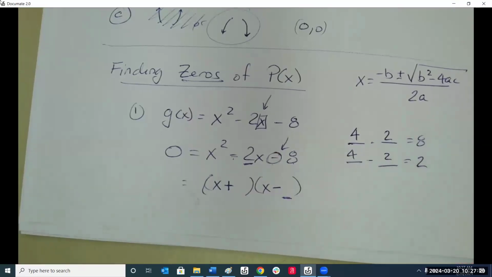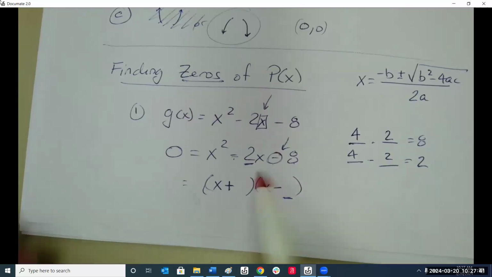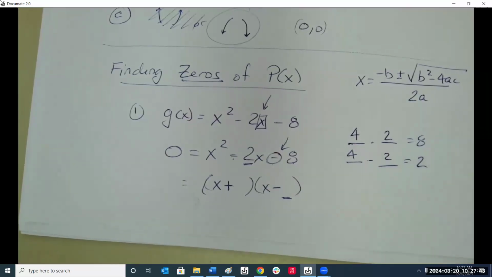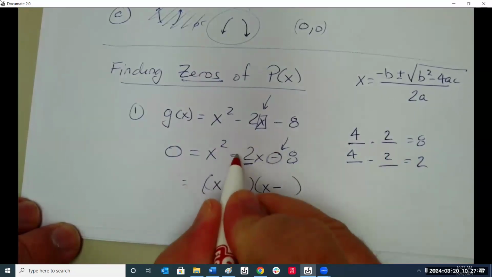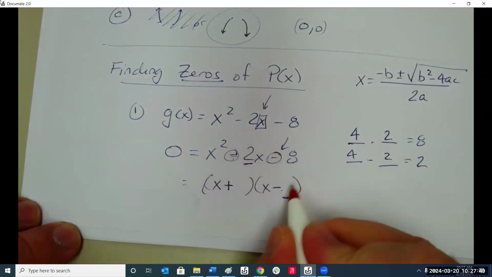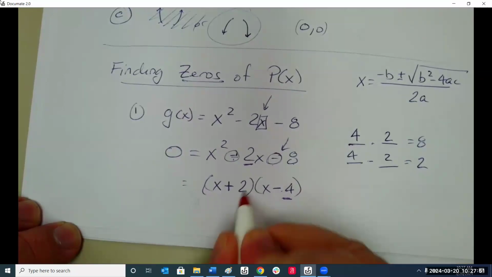Again, that's the hardest part, because you have to multiply. Somebody should remind me Monday to bring little multiplication cheat sheets for you all. That'll make it much easier, because this is the hardest part, simply because it's the multiplication process. So, since the first sign is a minus, the bigger number gets negative, so that's a 4, and that's a 2.